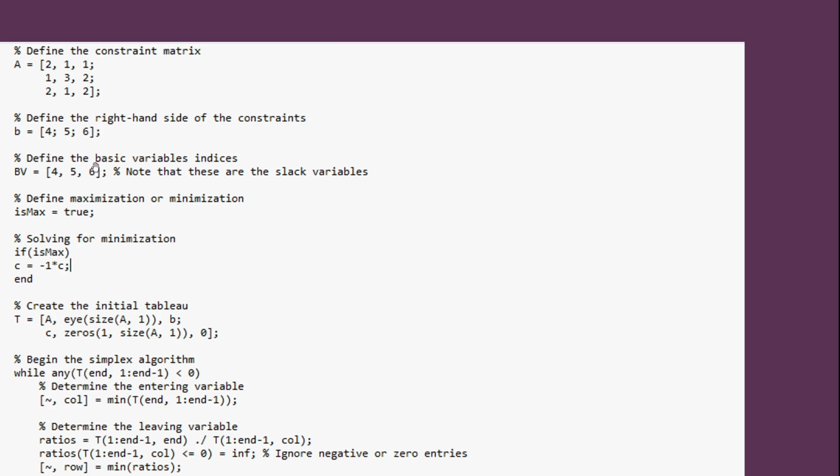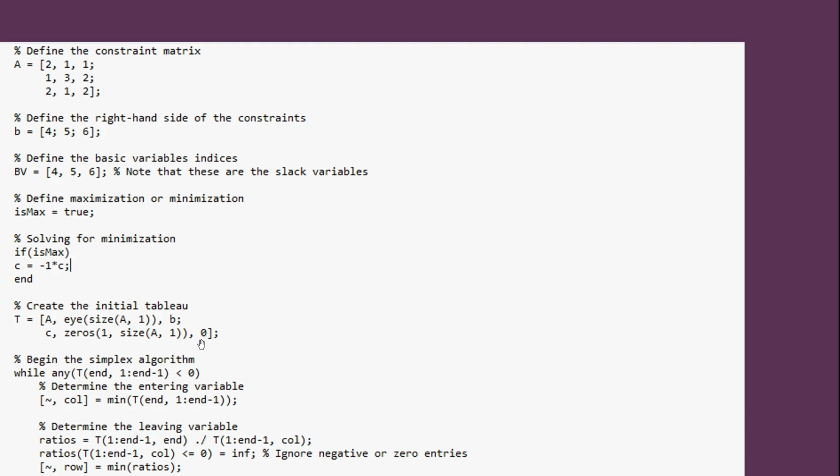Then we define the maximization or minimization condition. We get the maximized output if isMax is true, and the minimum value if isMax is false.